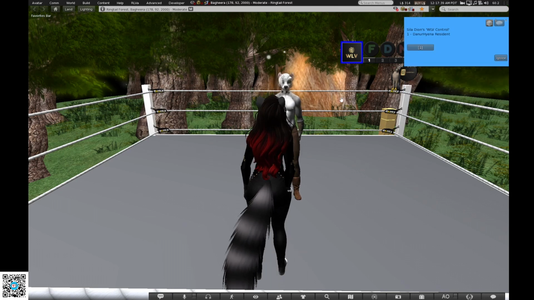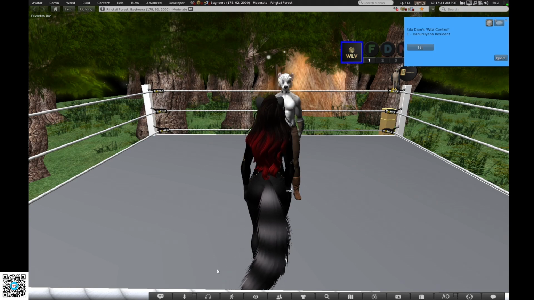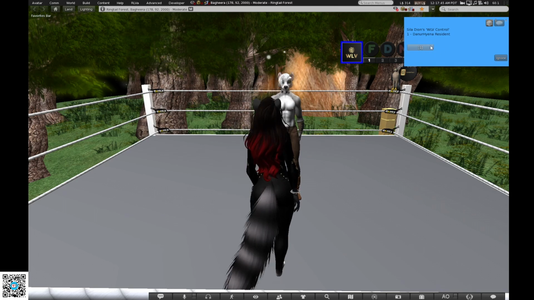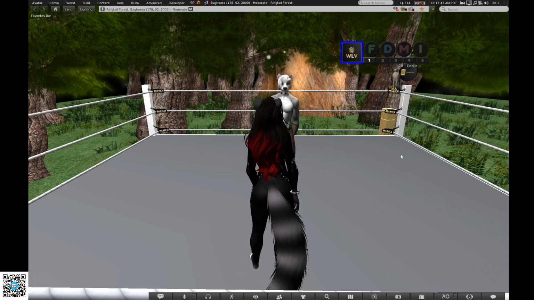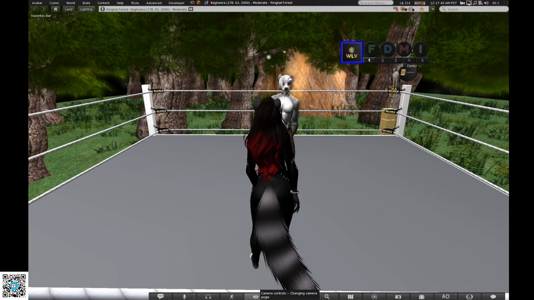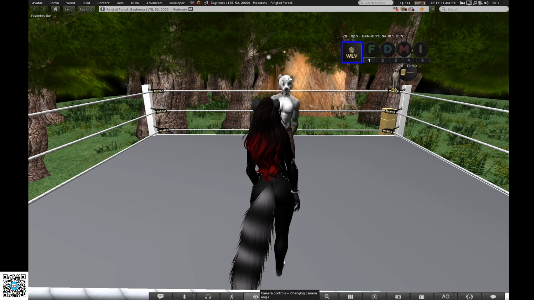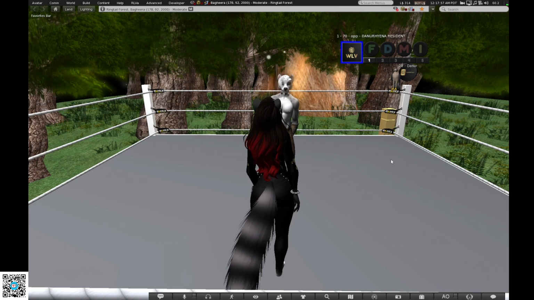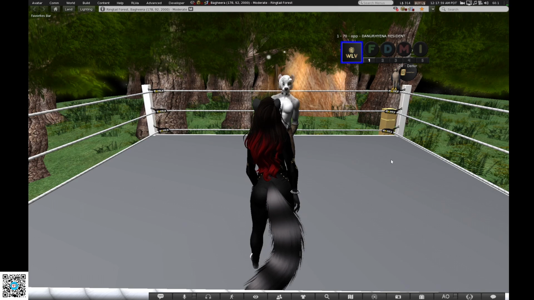Then it's going to say who, and it's just going to do like a 10-meter scan, so you have to be pretty close. And it's like, I found Danner. And I'm like, yep, that's who I want. And now it's gone out and it's asked him for permission. He's going to say yes. And ta-da, there we go. Didn't have to type their names or anything. Auto search. And that works for every slot. So tags, refs, everything.